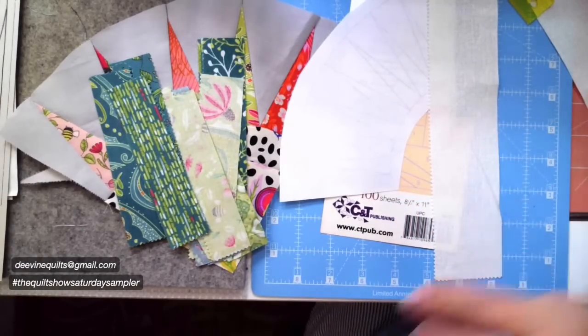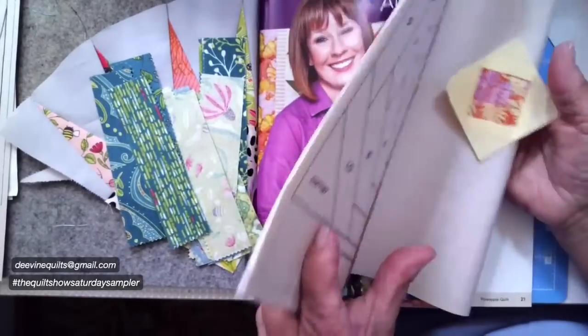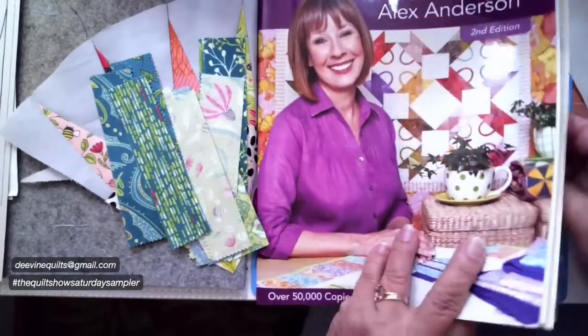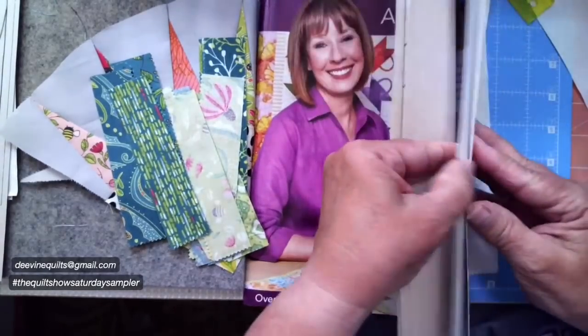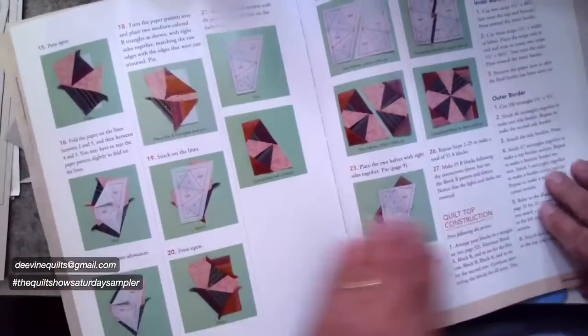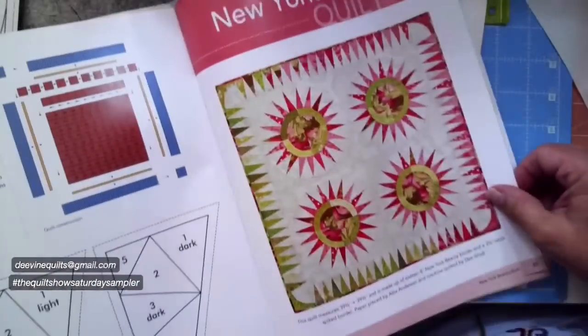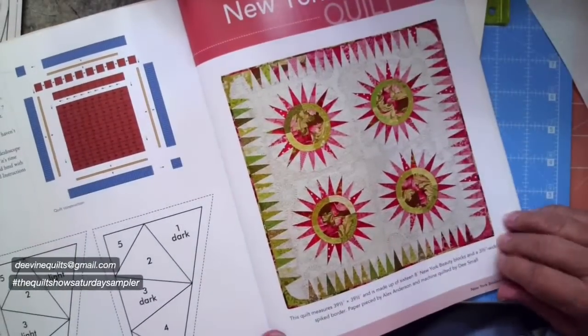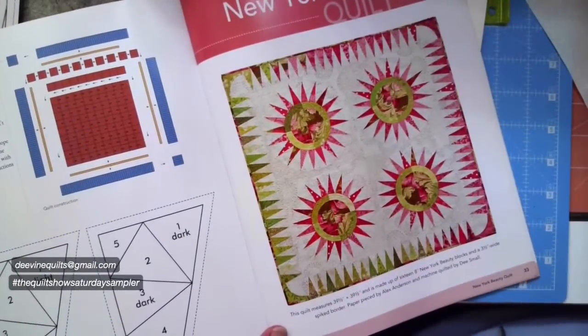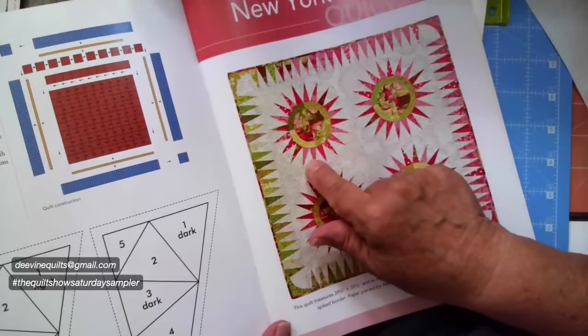I don't have a whole quilt, but I will show you the picture that I was taking my pattern from out of Alex's book. I've got other patterns that I've been working on with other things. So let me get to it. Here is the New York Beauty Quilt that she made for her paper piecing book. And so you would make four of those per full circle.